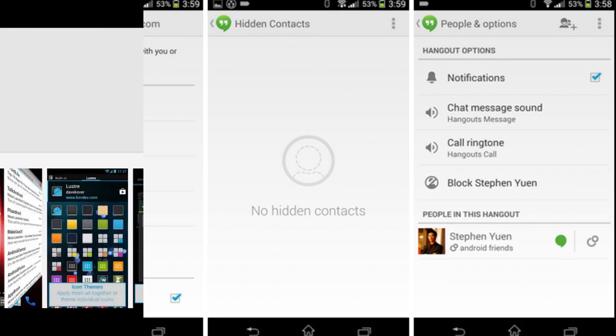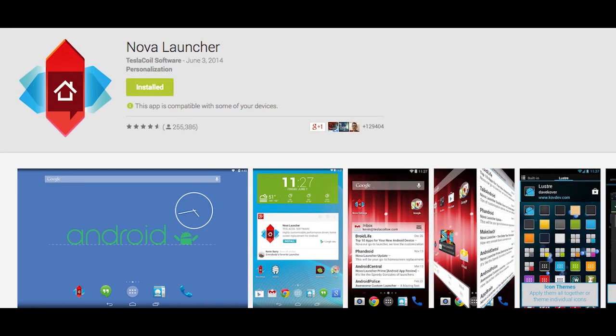We also have Nova Launcher, which has finally officially updated. I talked about this last week — Nova Launcher updated to version 3.0, which was in beta testing. The beta went successfully, so now it's out in the Play Store. The most noticeable awesome feature is finally having the OK Google hotword. Now, just like the Google launcher, you can be on your home screen and say 'OK Google' and it'll activate Google Now. That was one thing I was missing from not using the Google launcher.